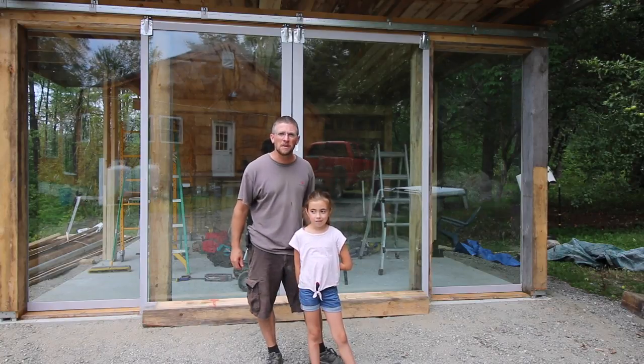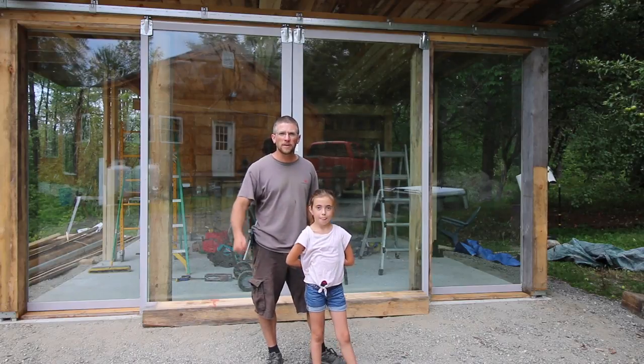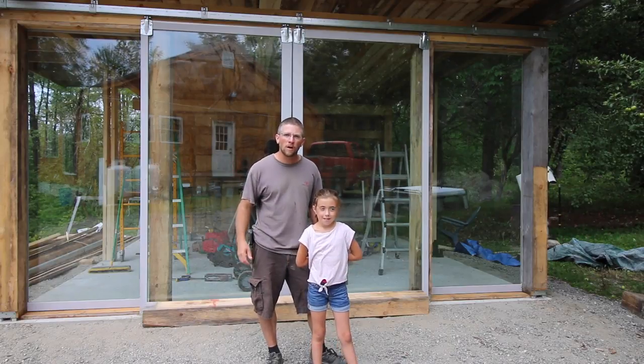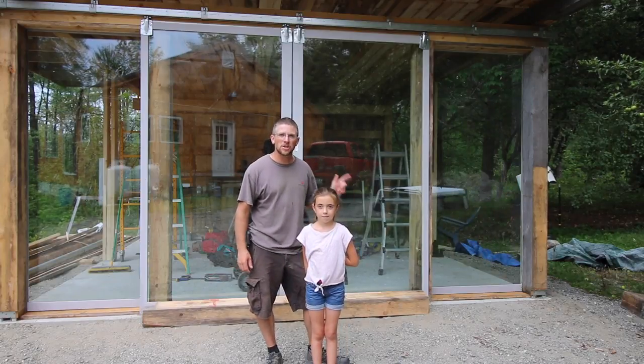We got this part done right before it rains. We got a good rainstorm coming in tonight. Tomorrow we're going to be putting in the sliding windows and building some walls. We're getting excited, it's looking pretty cool. We got to finish trimming it out.